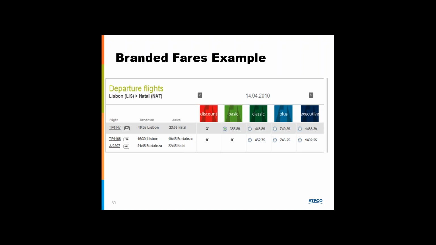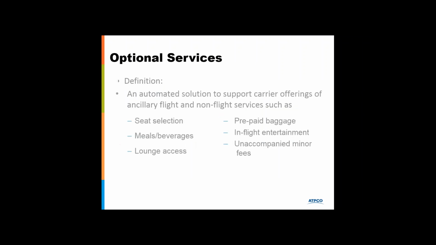So the branding lets a comparison be done from one level to another. If I got classic, I might get a pre-reserved seat and not have to pay for it. So maybe I should pick that because that with the free bag is cheaper than if I did the basic and had to pay for the bag and pay for everything else. So this branding and optional service offerings work together, where within a brand they can say, you get the free seat, you have the meal, the lounge, and other offerings.